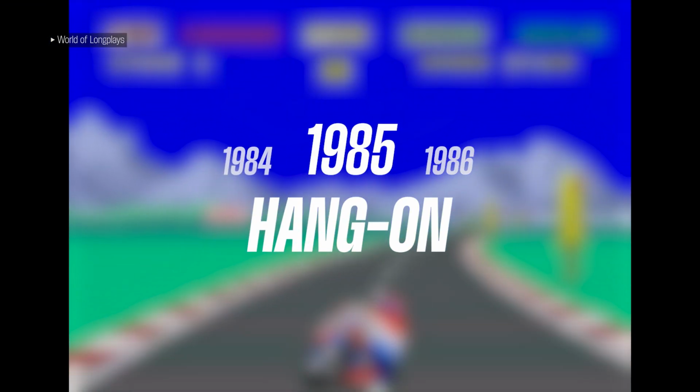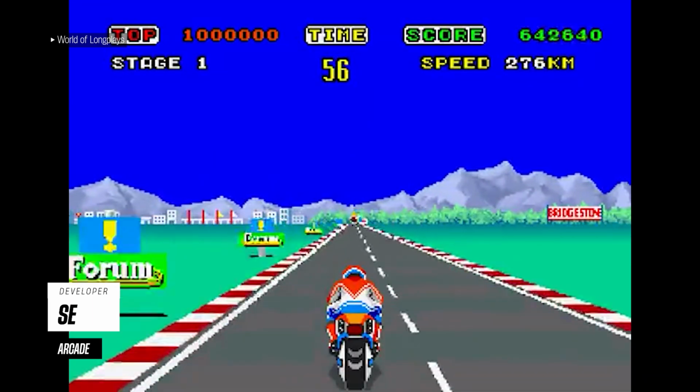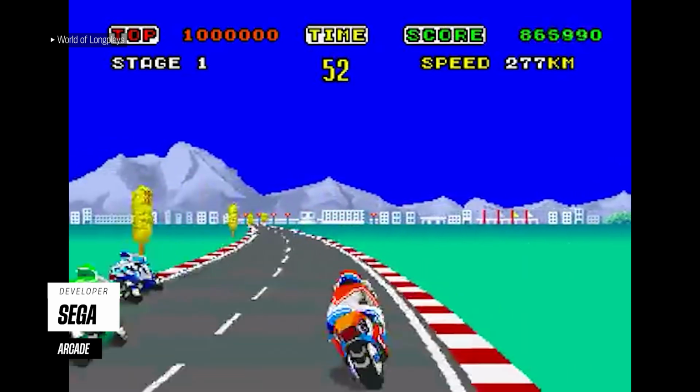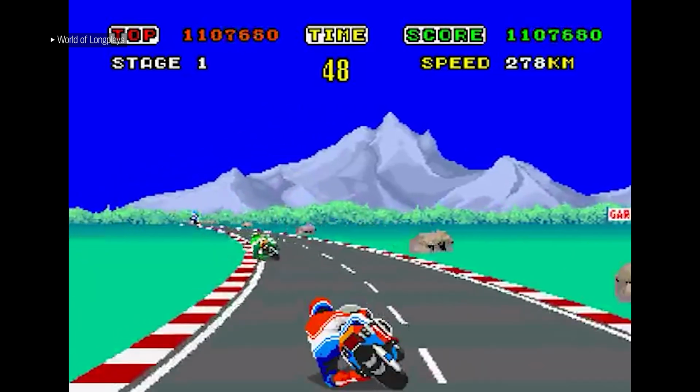1985, Hang On. The only motorcycle game on this list caused a lot of commotion. It brought completely new controls to the industry, where a person sits on a bike replica and steers it. On top of that, they created a fake 3D effect using sprites, something we now call 2.5D.